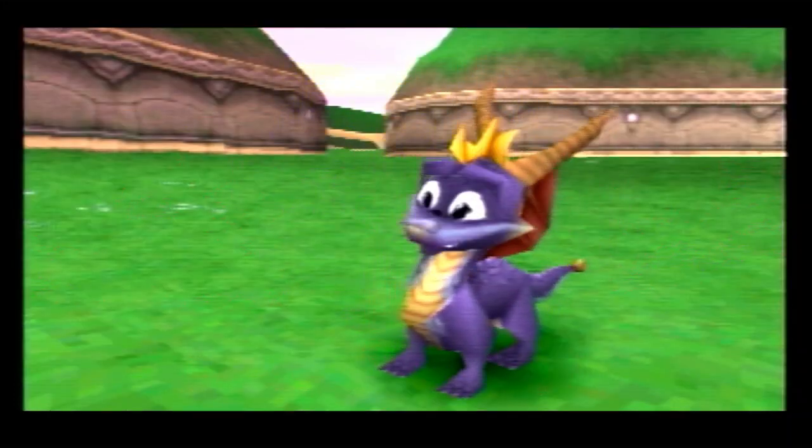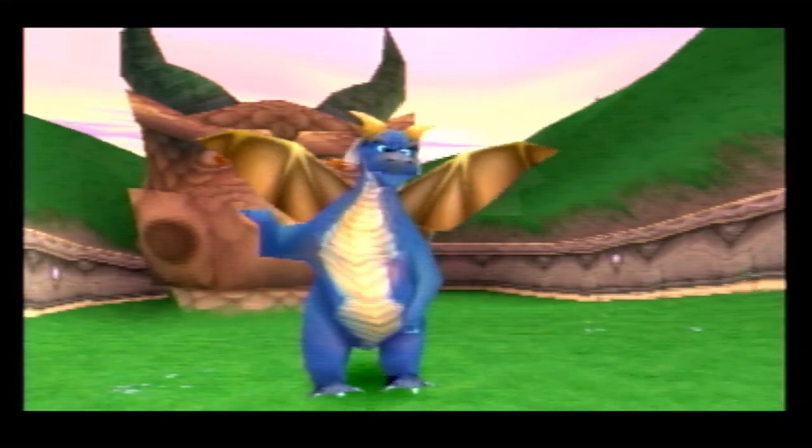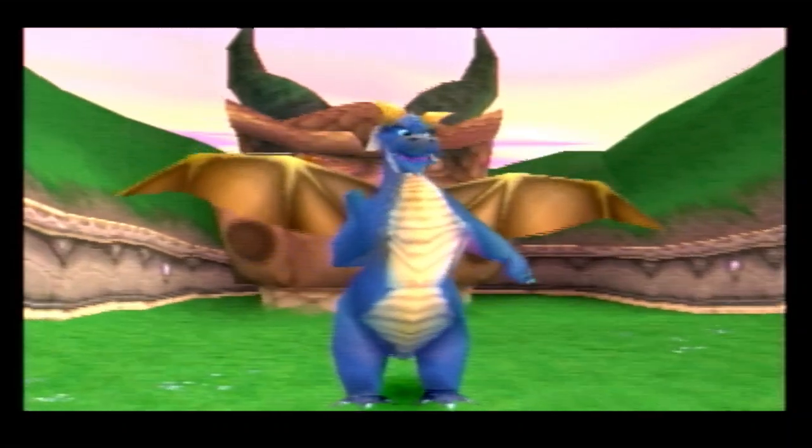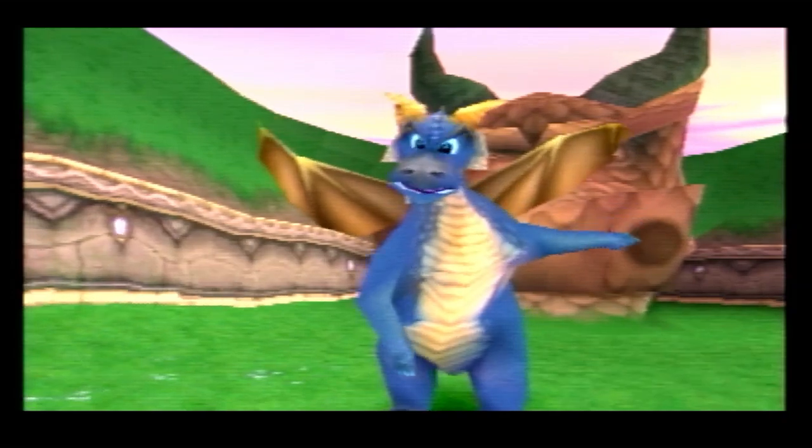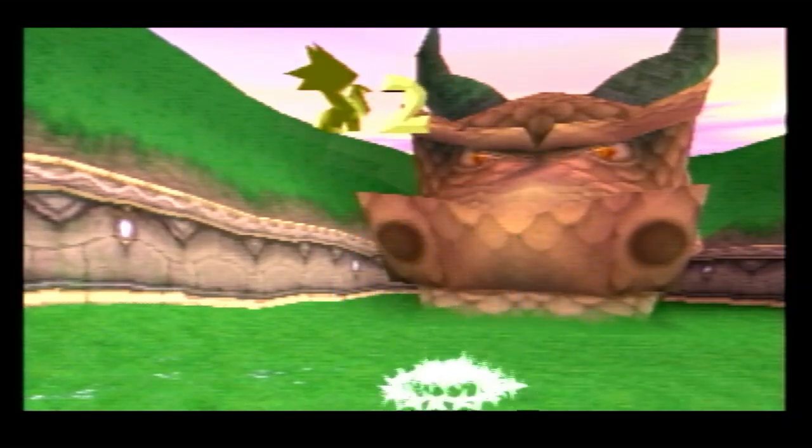Flash, do that again. The artisan's boss is through a portal in the dragon mouth, but you are not yet ready, Spyro. First, you must complete one of the other artisan lands.